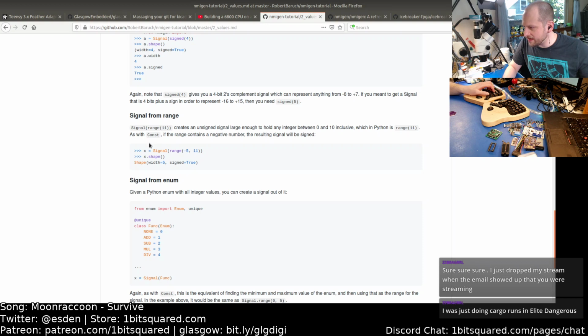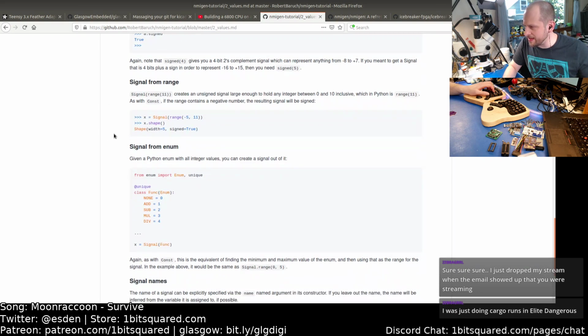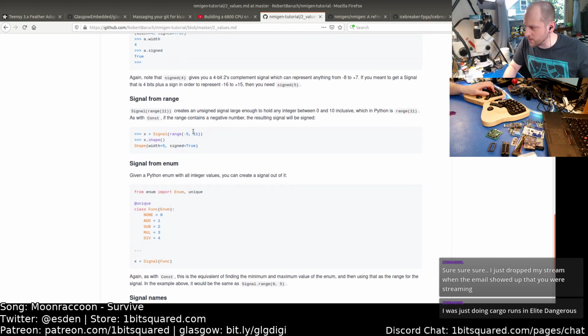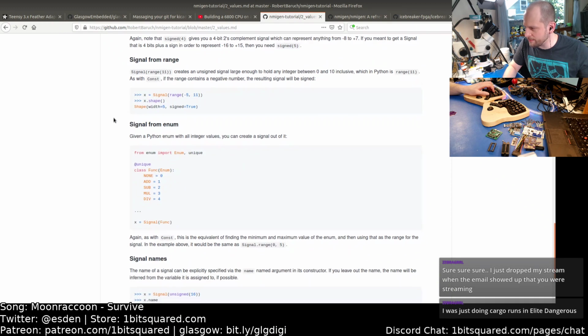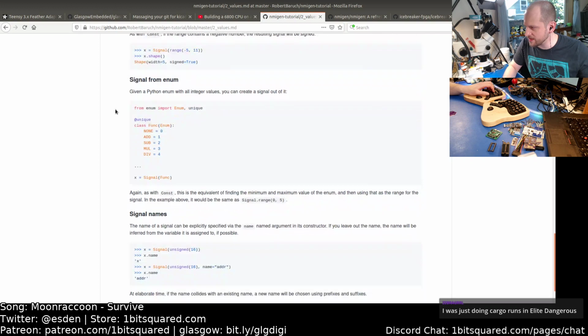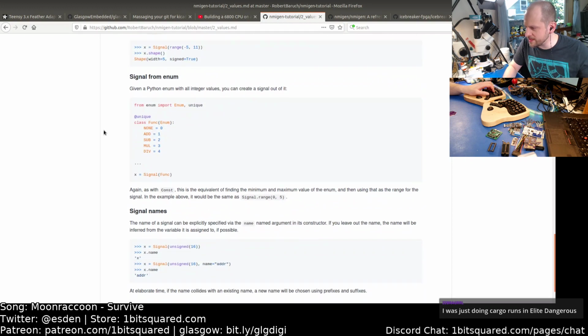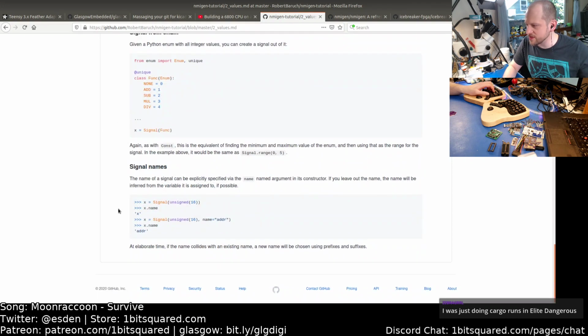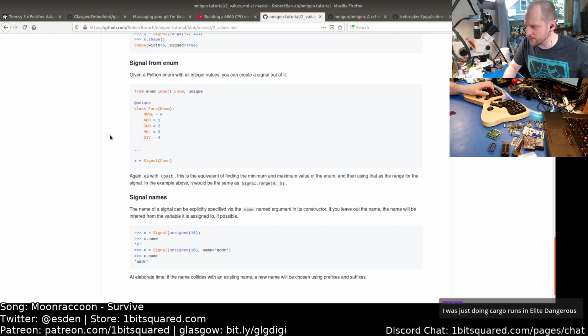The same thing again, and it continues to just repeat itself. For signals, you can also give it a range, and then it will create the correct bit width signal. You can use enums and create the same signal. So just like with constants, you can do it with signals.